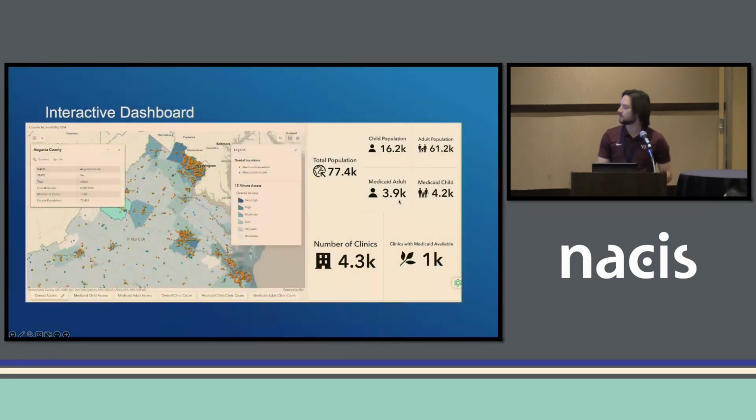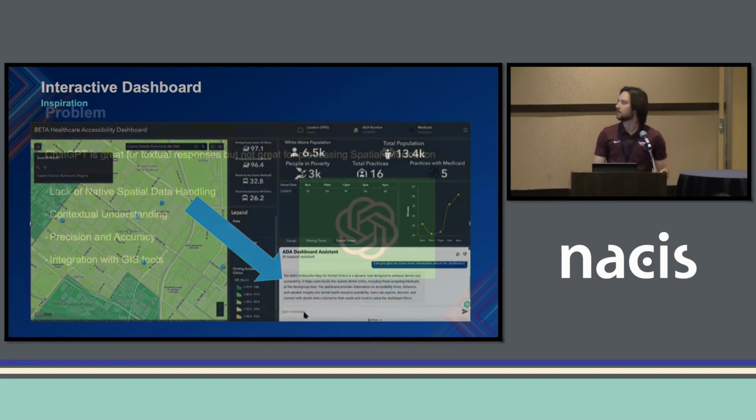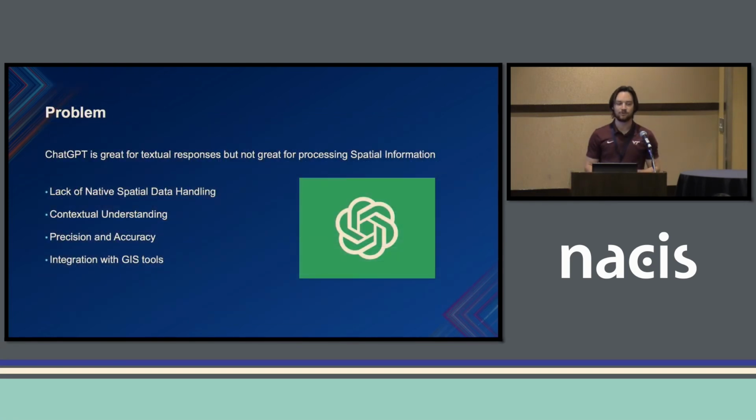As we were developing dashboards like this for them, something that came up was the generative AI chatbot. This is just a screenshot of a random bot. But we got thinking, this could actually be very powerful if we could incorporate AI into a spatial component. Right now, ChatGPT is great for academics. You can plug in all your files, all is good. But when you put in shape files and any other spatial data, it sucks. ChatGPT is not very good with spatial information. It'll hallucinate results, which just means it'll give you an answer that's completely incorrect. So we wanted to mitigate this problem.